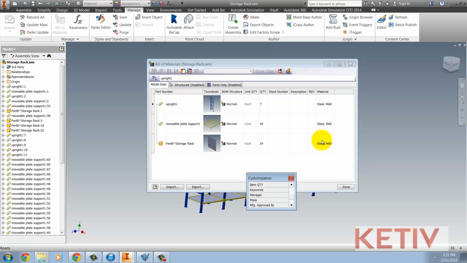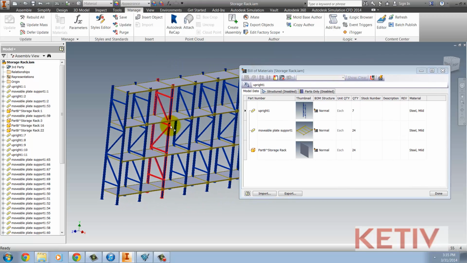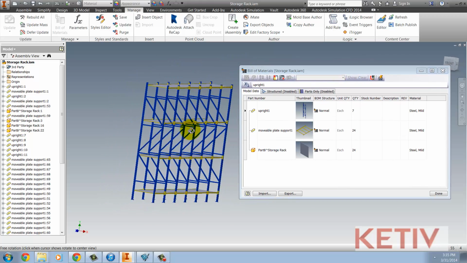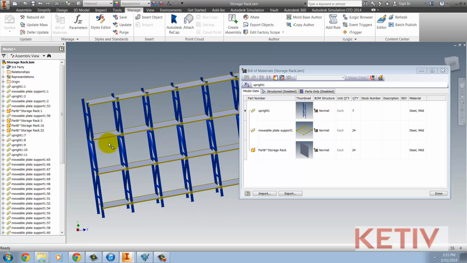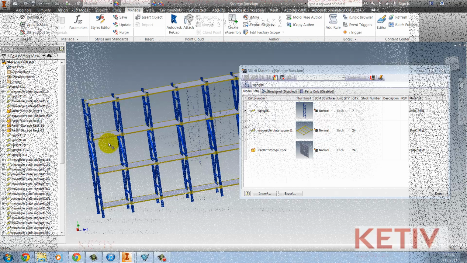So if you have a large assembly and all or at least much of the materials are going to be the same, this is one way to set that material and not have to go through and hit a bunch of them at once. It's just a thought. Something that you can use and maybe adapt to your own purposes. So take a look at it and see what you can do with it.